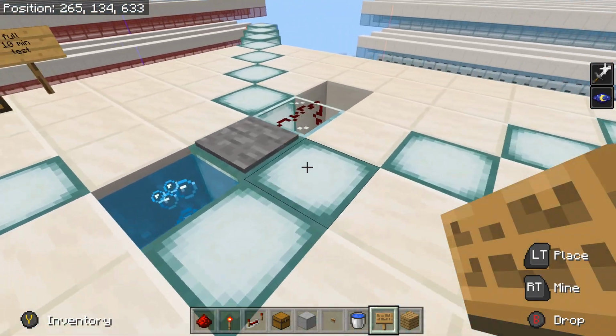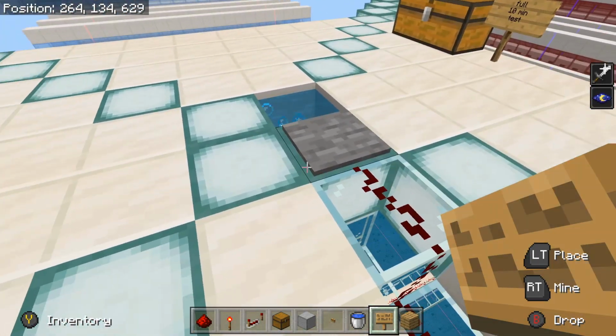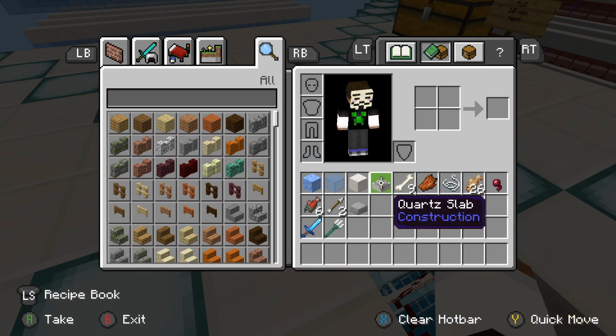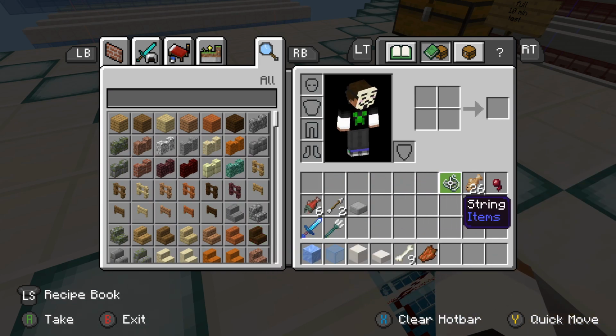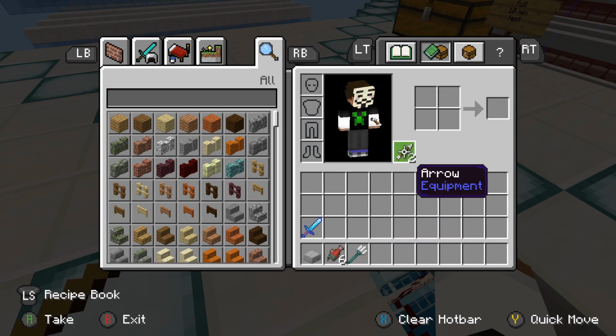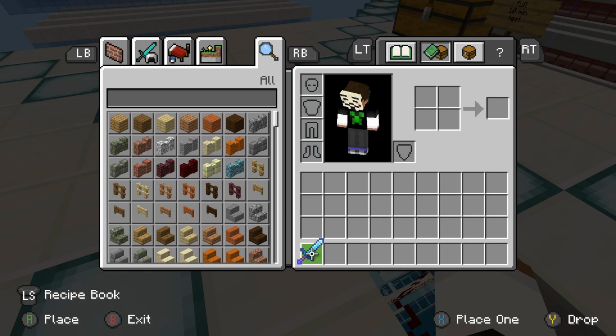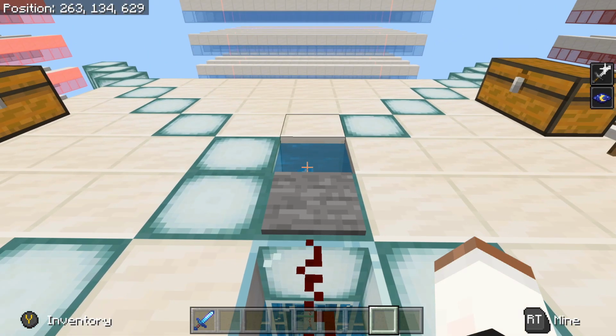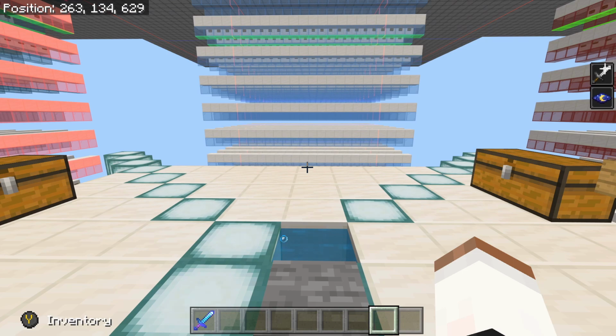So I will set my timer. I'm going to stand right here. I am going to clear my inventory. Let's see here. Clear that. Clear all this. That's just a regular trident. Okay. Yes, I saw that arrow go up there. We're going to clear that, and we're going to hold our Looting 3 sword in our hand. And I will be back in exactly 10 minutes, and we'll see what we have.